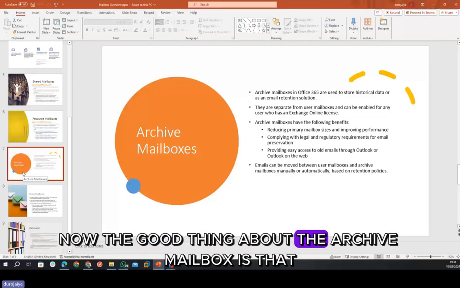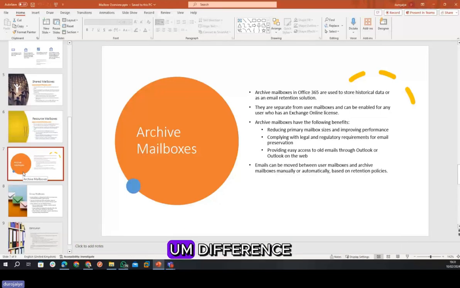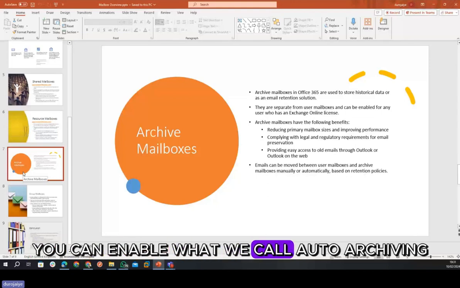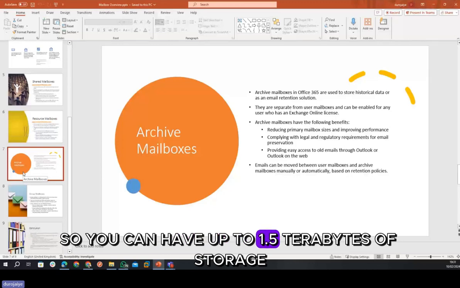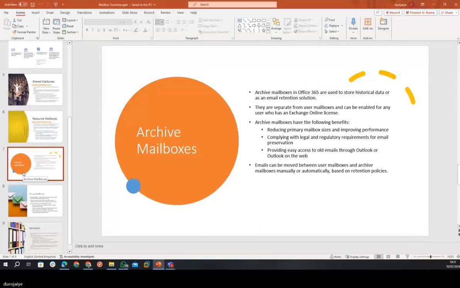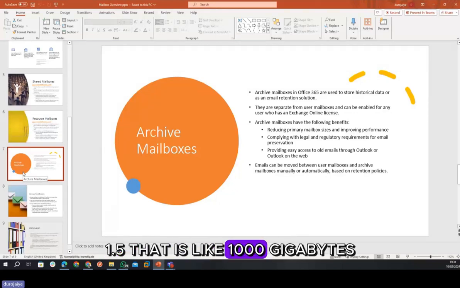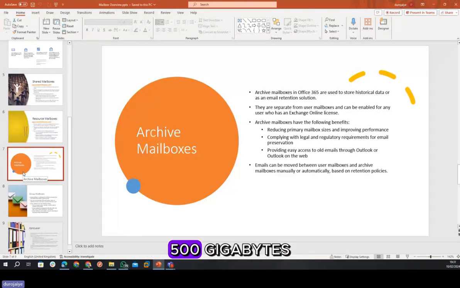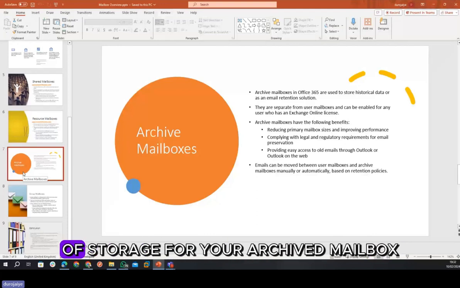Now, the good thing about the archive mailbox is that you can enable what we call auto archiving. You can have up to 1.5 terabytes of storage. 1.5, that is like 1000 gigabytes, 500 gigabytes. You understand what I'm trying to say? So that is 1.5 terabytes of storage for your archive mailbox.